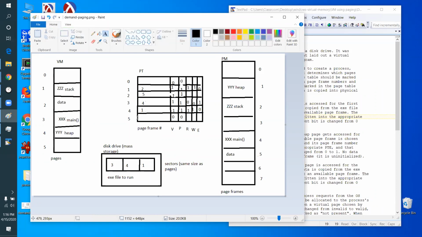Now, we'll see that when you do your homework, when we talk about the homework assignment, when the program at runtime says, I need a new page frame, I need some more memory, one of the things you have to do is tell the operating system how the read, write, and execute bits should be set. So when this page got allocated, that was page 2. That's this one here. When it's allocated, we get to decide how these bits are set.